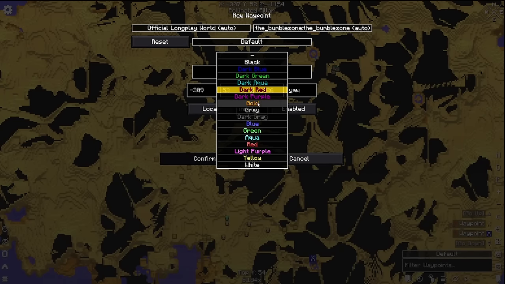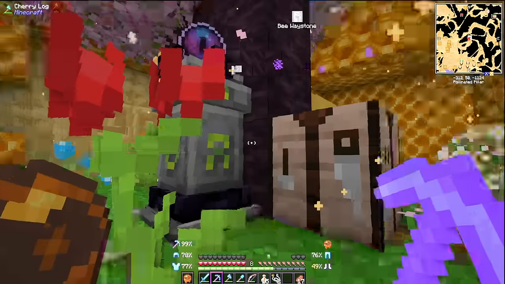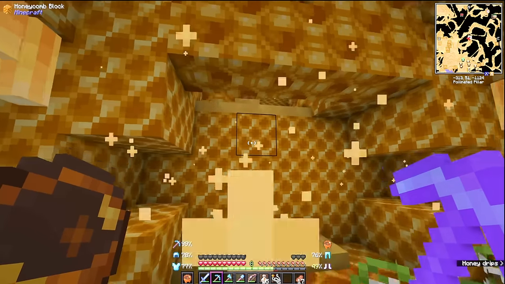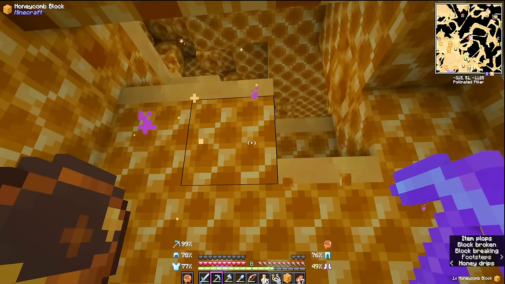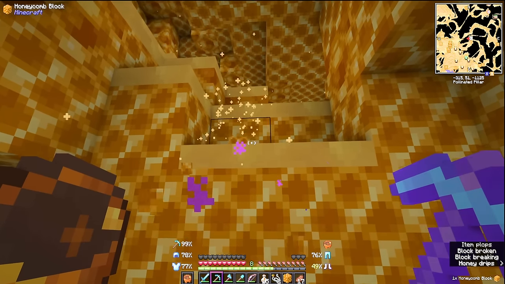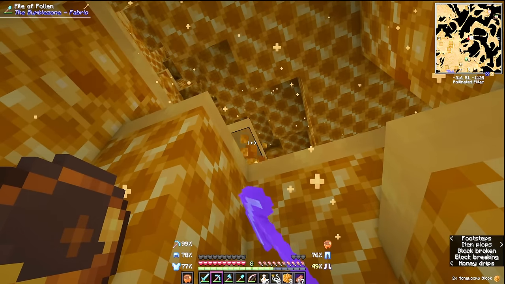And let's make it gold. Well, actually, we'll probably want it to be contrasting. So I'll make it white. And I'll say Be Waystone. And we'll just leave it like that. So we have our Be Waystone, so we'll always know where we're trying to go. And then I'm going to open this up so that I can actually get in here.